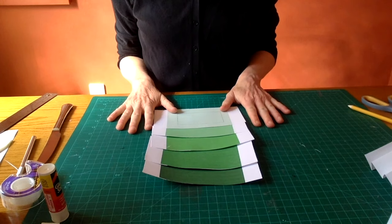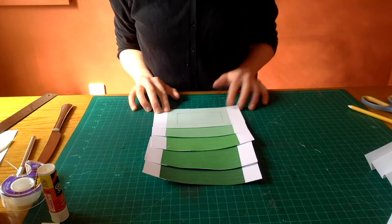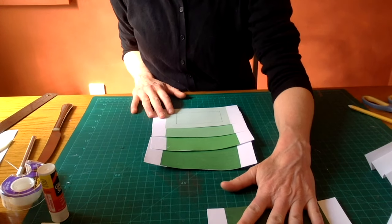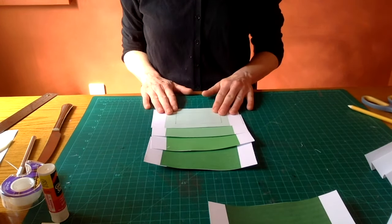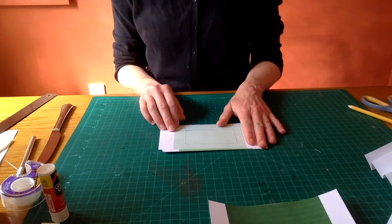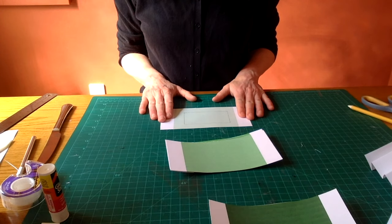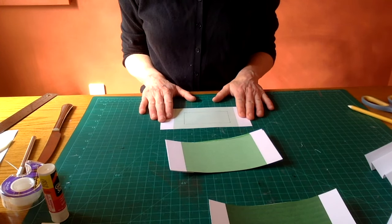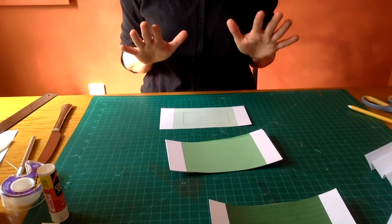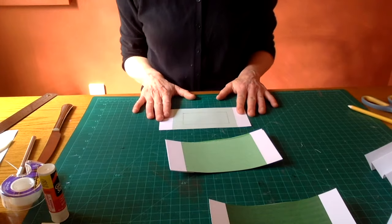So I've cut out my color blocks, leaving 1-inch margins on my left and right side. And I'm going to take my last page and set that aside because we will not be cutting into that. And then starting with my first page, I am going to cut shapes going from larger to smaller on each page. Yesterday I had the chance to see a painting by Joseph Albers, which played with squares and color, and I am going to take inspiration from that and cut out a series of rectangles.